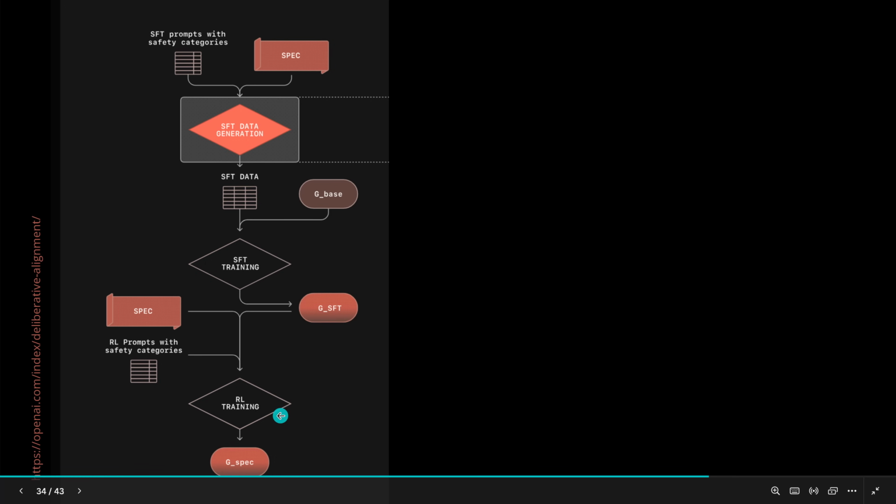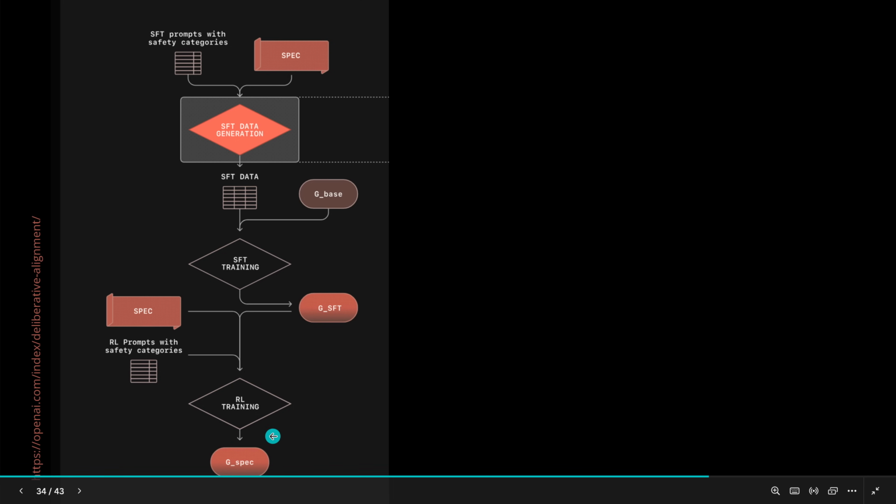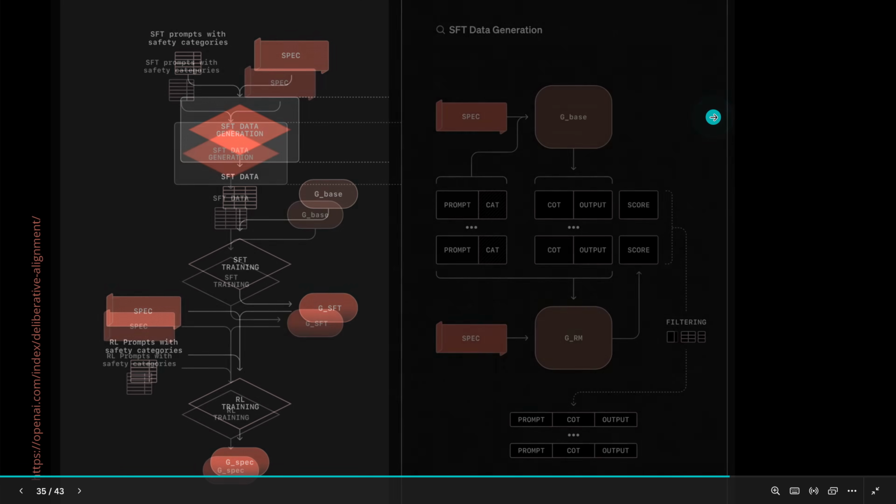And then we have the same specification, you see the same safety specification, but now we encode them in the reinforcement learning prompts. So we, how to say this, we multiply the safety implementation if you want. We have the classical reinforcement learning training process now with a reward model, and then we have our new safe LLM, O1 or O3.